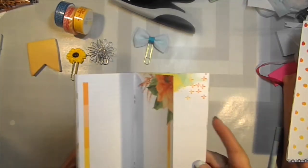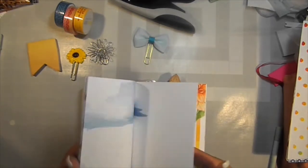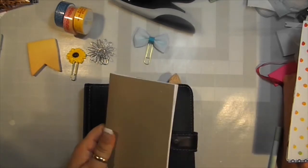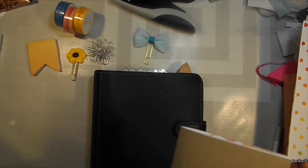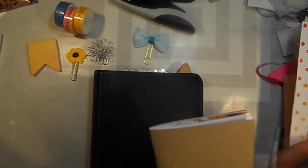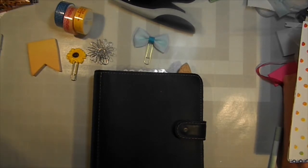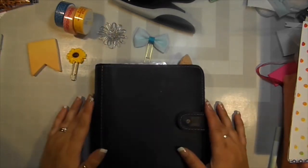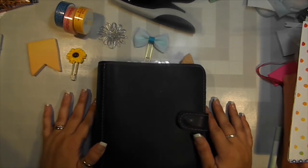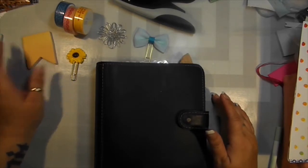I have my Dory here, which I think I'm going to use possibly for journaling. I'm not too sure. I'm going to stick to my ring-bound planner, and I'm going to decorate that based on what I did last month. Some of you saw on the Cocoa Daisy blog I did a walkthrough of what I did, and this month I thought I would play around with actually doing it for you so that you could see how I put everything together.